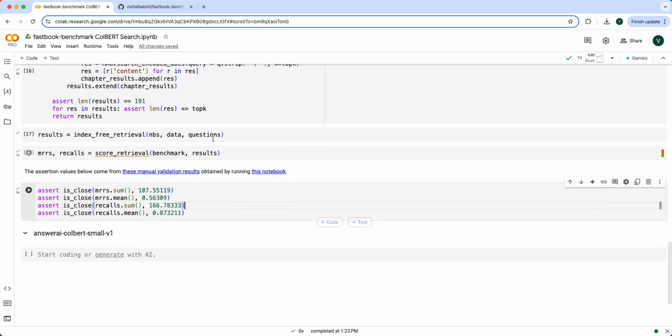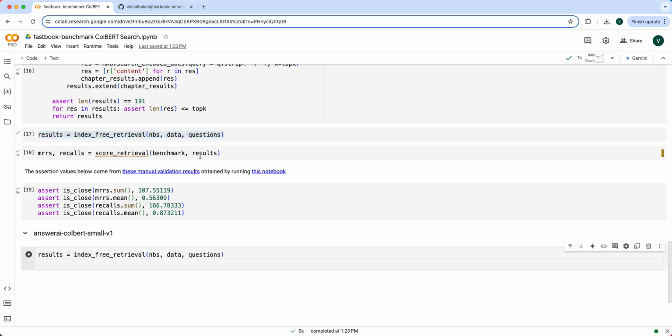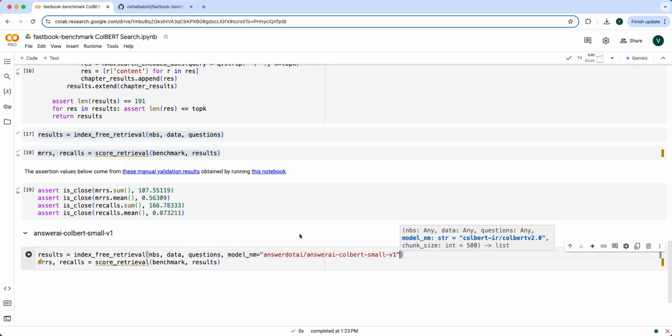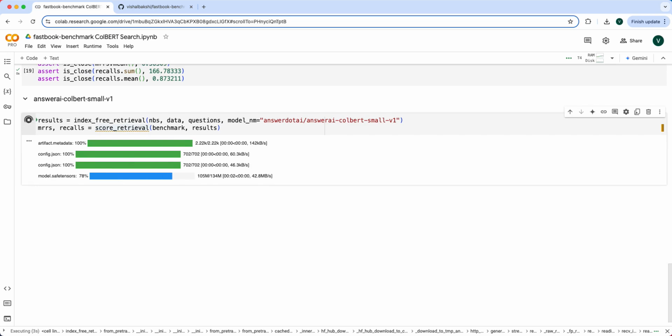And the cool thing is now I can just grab this code and grab this code. And then the only thing I'll change here is that I'm going to set the model name to Answer.ai's AnswerAI ColBERT small v1. And this should run very similarly. It has to download the model first.